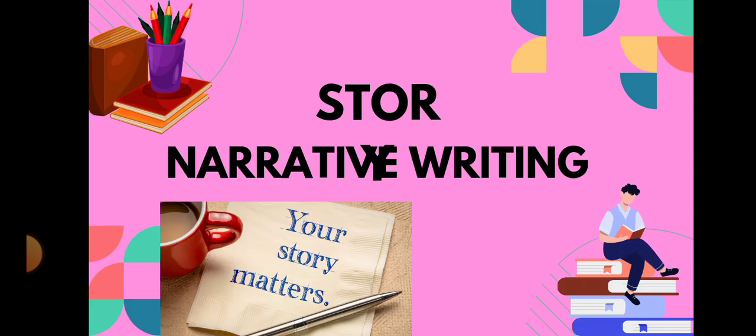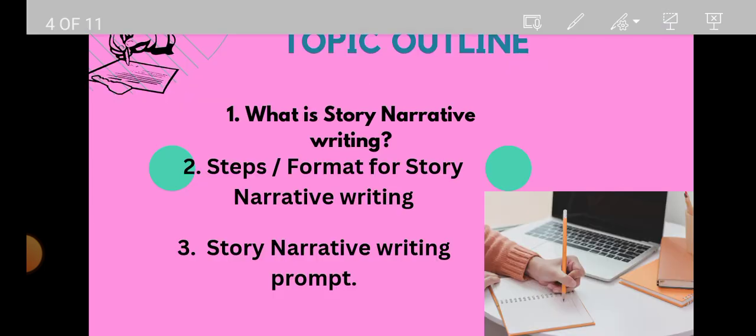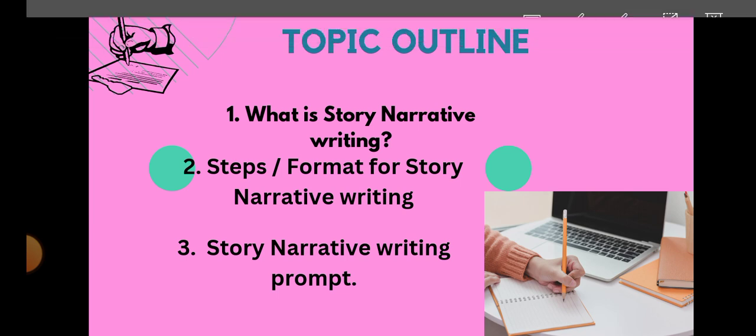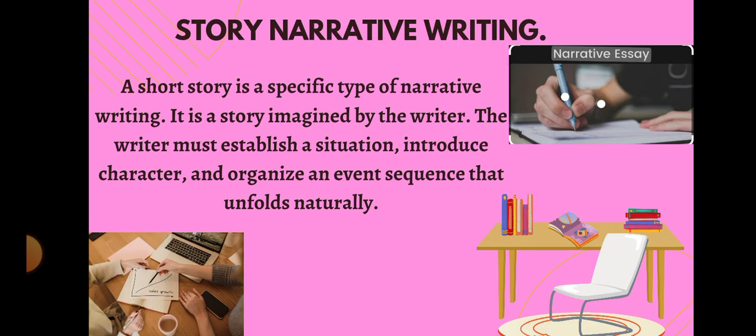A story narrative. Your story actually matters. The topic outline includes what a story narrative is, the steps and formats of story narrative, and prompt writing in story narrative. So, a story narrative is actually a short story. It is a specific type of narrative story. It is a story imagined by the writer.